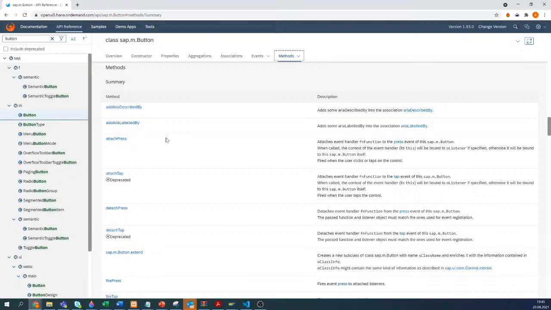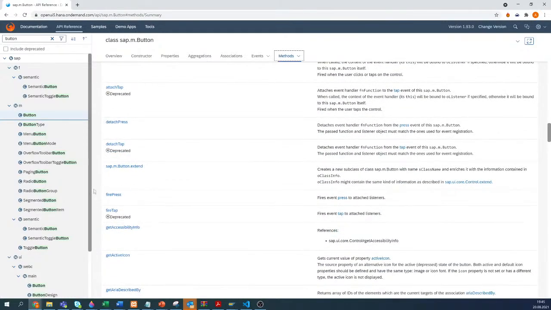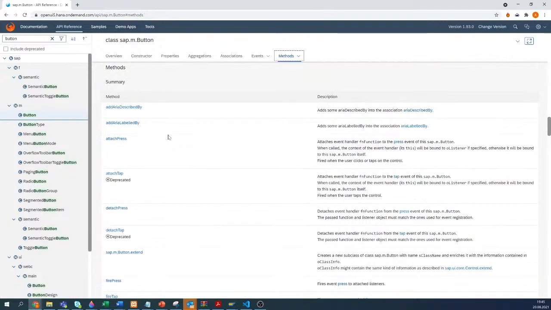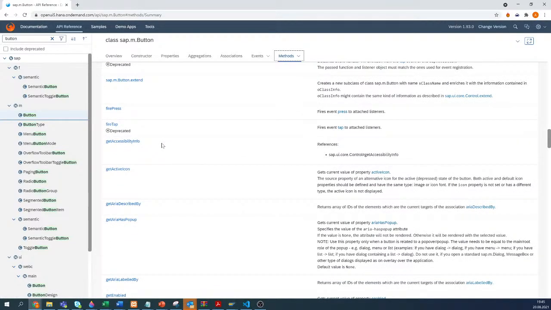from JavaScript code. So when you access the corresponding elements from the view, like in this case, if you access the element defined as button, then you can call the corresponding methods from it, and then get some results. So for example, you can fire press, so that means that the listeners registered on click will be triggered.